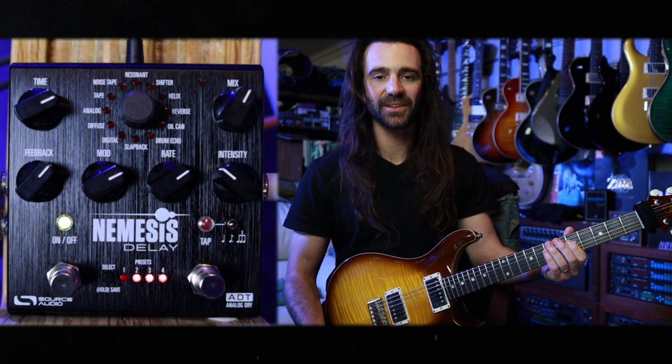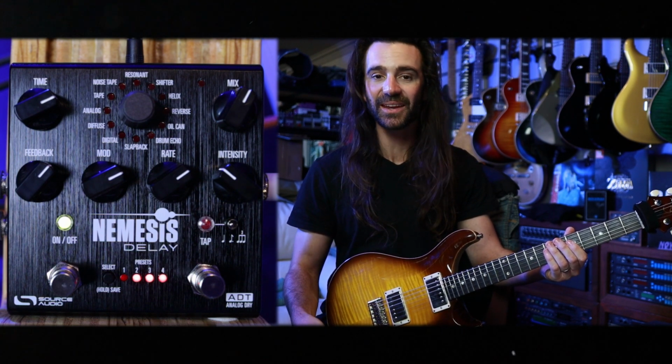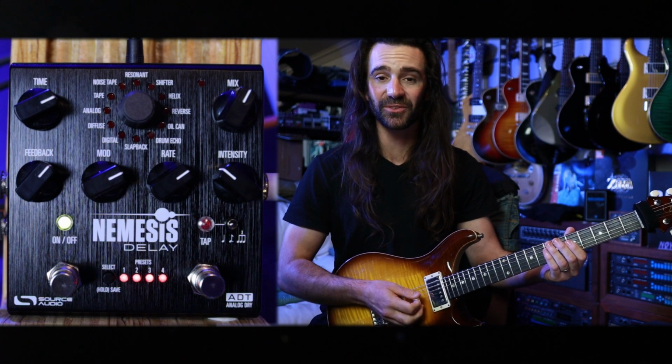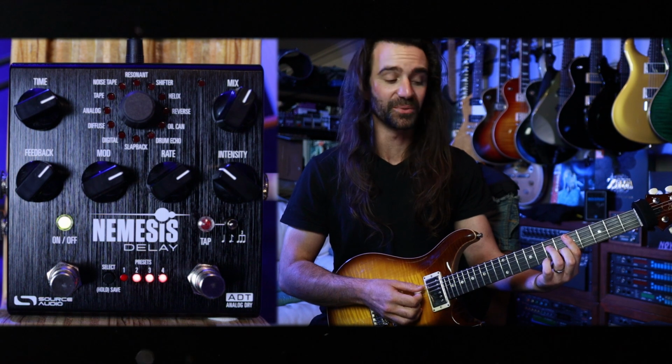Now you still have access to all the original modes of the Nemesis via the editor or by exploring some of the presets on here. So this is the fifth factory preset. To me, it sounds like it's using the sweeper delay, which is one that I know a lot of people loved with the original Nemesis.